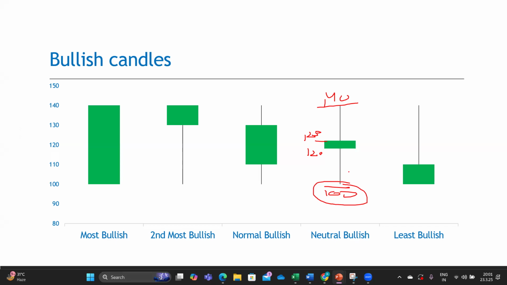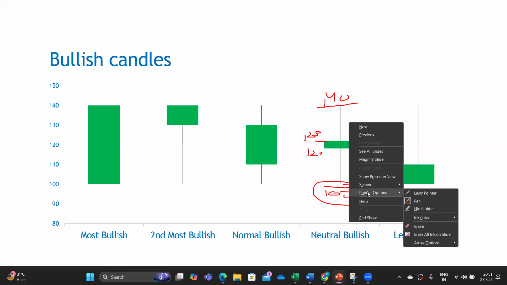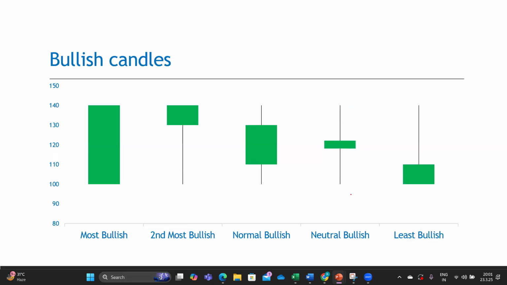Means this is a neutral kind of a position. Neither bulls are strong nor bears are strong. It is kind of a, you can say, stalemate between bears and bulls, buyers and sellers. Okay. Same way, our last bullish candle is, see, understand, ये मैं भी candle खत्म नहीं कर रहा हूँ. ये आपका अभी, it is just getting you ready for these candles. We'll go in depth into each and every candle. Okay, this is just to give you a high level overview first.